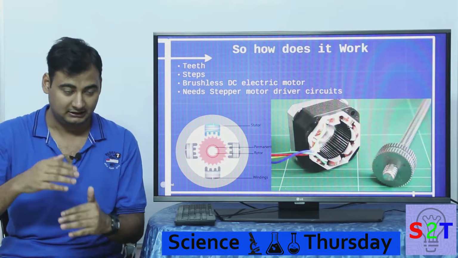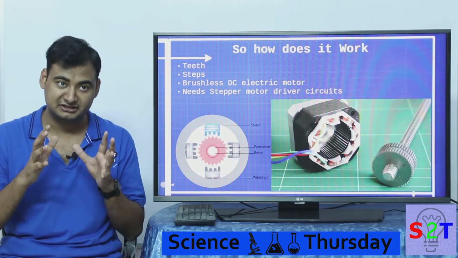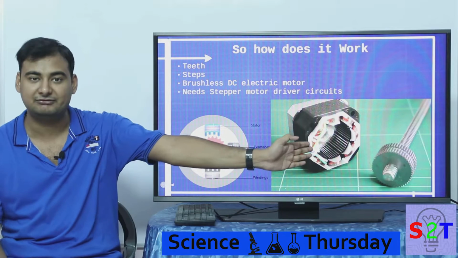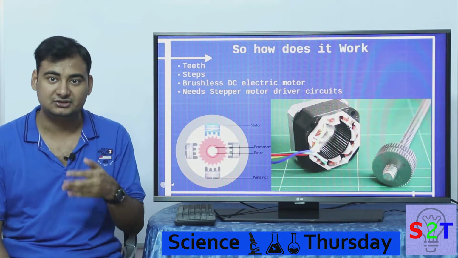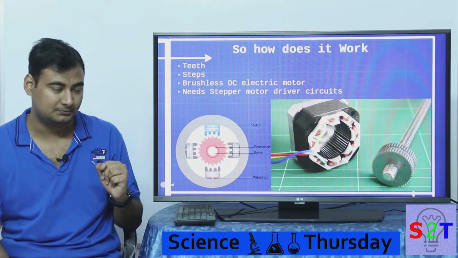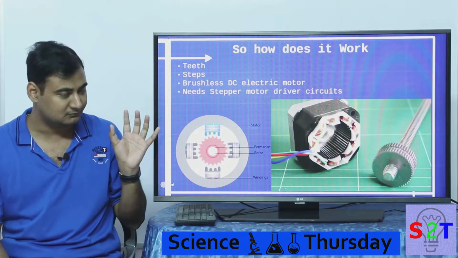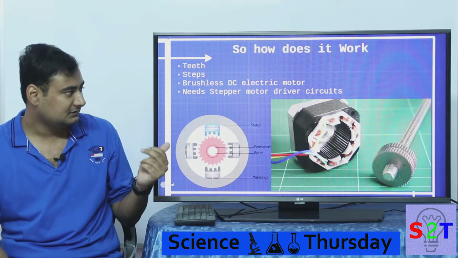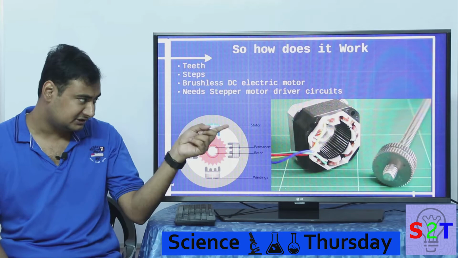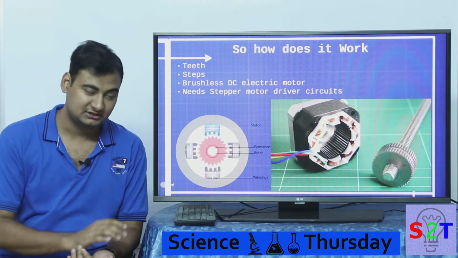It steps, and if you give it the signal and it is capable of doing it, it will. You can't move a 5-ton car with this. So if it can handle the load, it will do the job. So that's why it is open loop, and the construction of it is more or less like a brushless DC motor. And be mindful, you can't run it with DC brushless motor drivers.